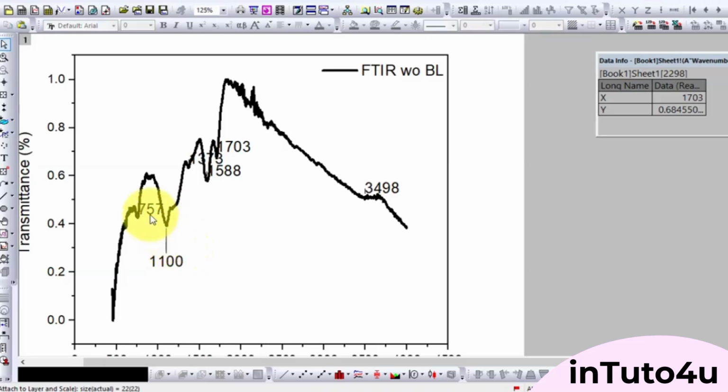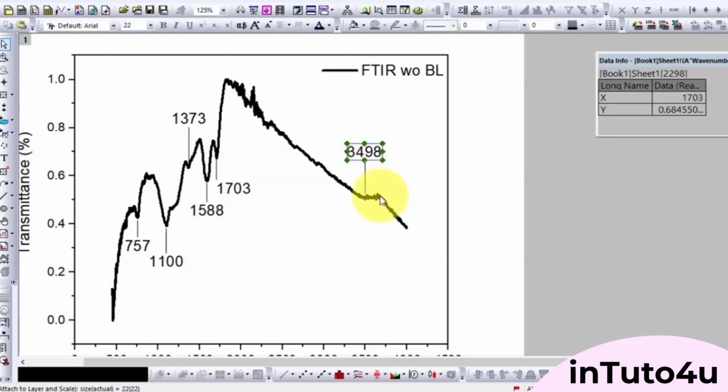We can even change or write something with this one. For example, I just want to say that over here, this is actually the bond between carbon and oxygen, and I say OK. So it has shown us here that this is the peak and this is the bond between this one. So, I can annotate it as I like.